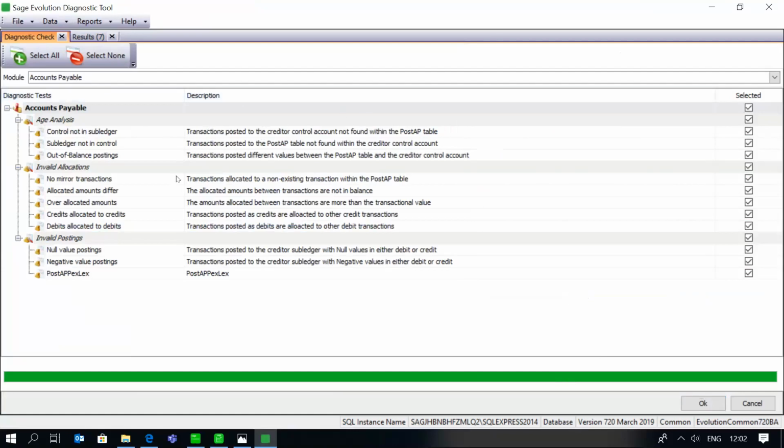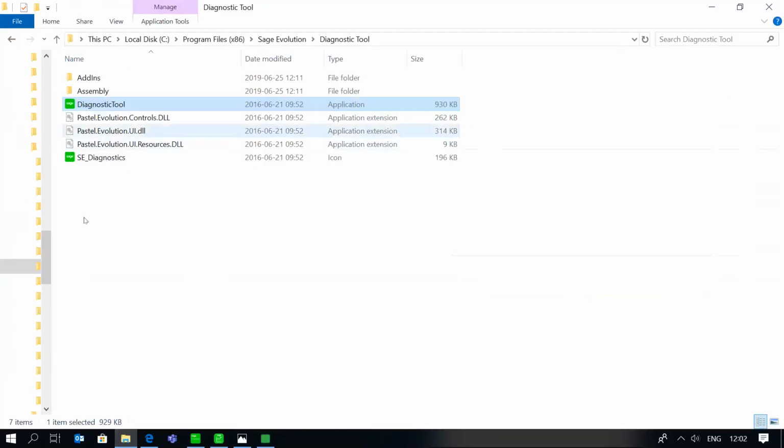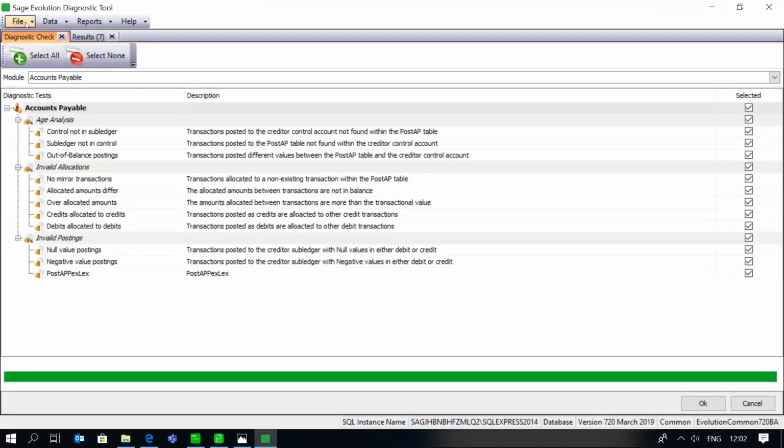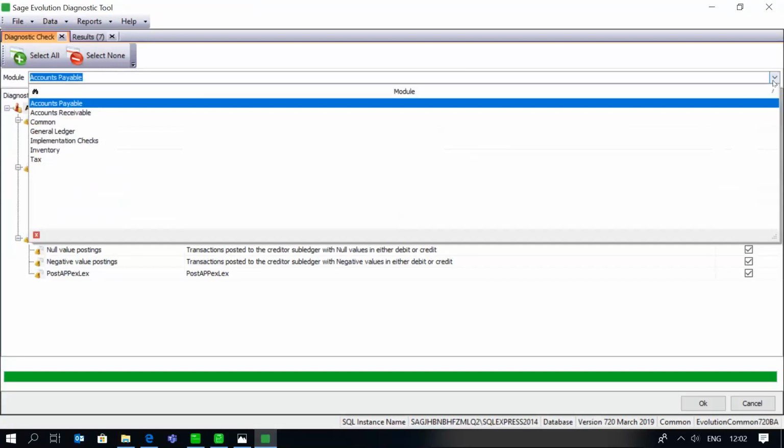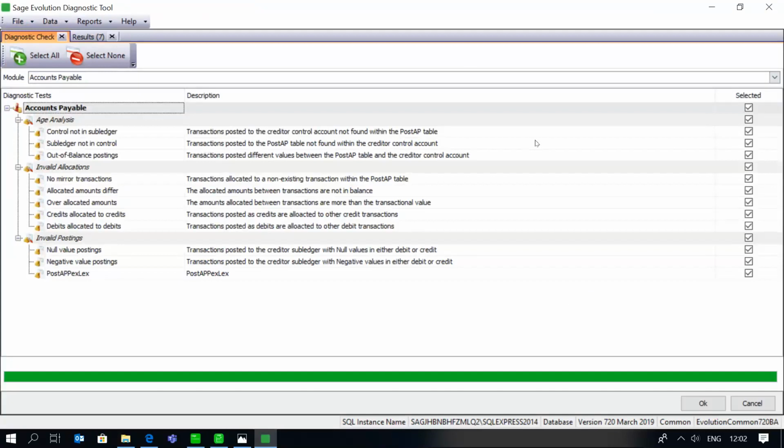So just once again, a quick recap: we're going to have a folder called the Diagnostic Tool within your install directory. Run that application, run the configurations for your database name and the common database, and you can also run some system information checks. Once you're done there, simply specify the module that you want to analyze and run the details, check for any other information, and it's going to give you a breakdown of exactly where there are discrepancies, which you can then look at within the database, and if need be, export those results to Excel and do some further analysis from there.